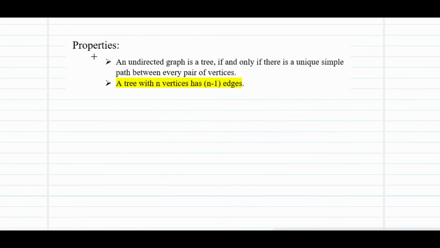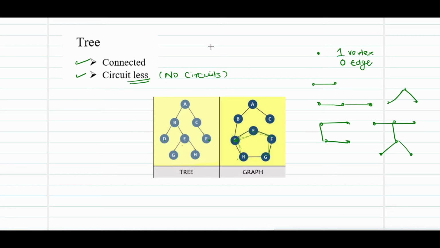Next, moving on, what is the basic property of a tree? A basic property of a tree is that an undirected graph, that is, you don't have any directions in this graph, will be referred to as a tree if and only if, so this becomes a necessary and sufficient condition, there is a unique simple path between every pair of vertices. Between every pair of vertices, there is going to be a unique simple path. So what do you mean by this uniqueness? There is only one path available, and it is a simple path, for every pair of vertices.